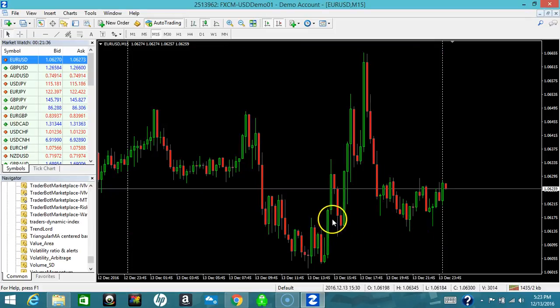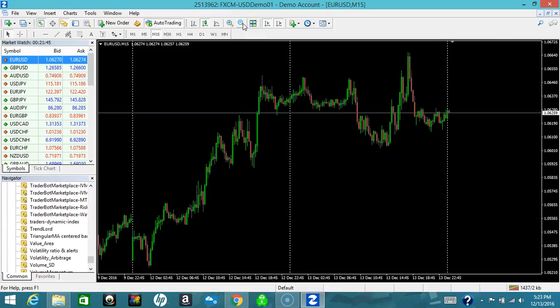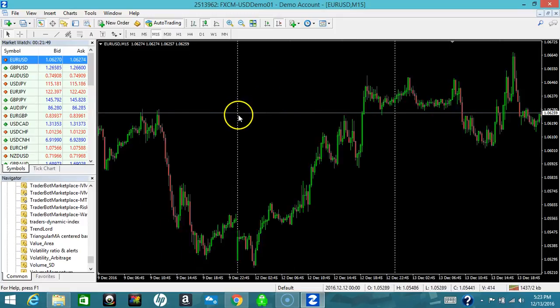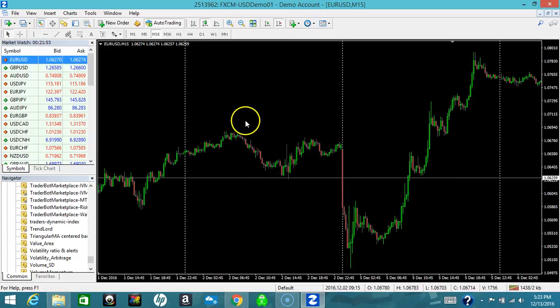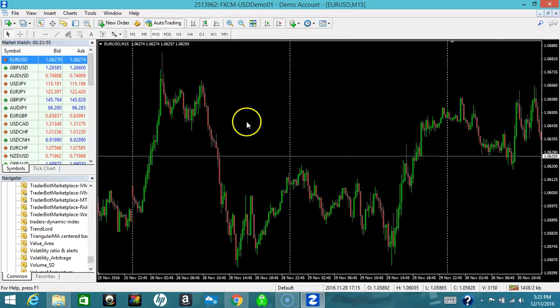Now, even though the history may be downloaded, certain EAs or indicators will demand data further back. Even though the history has been downloaded, you still may need to scroll further back. And this actually draws the history that's been downloaded.